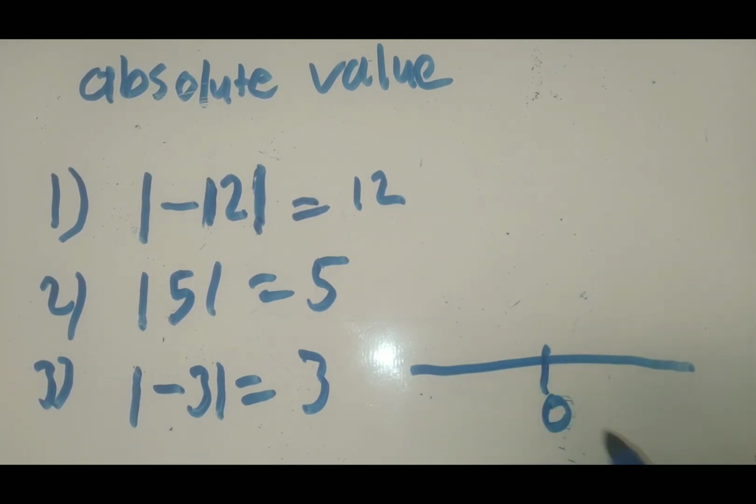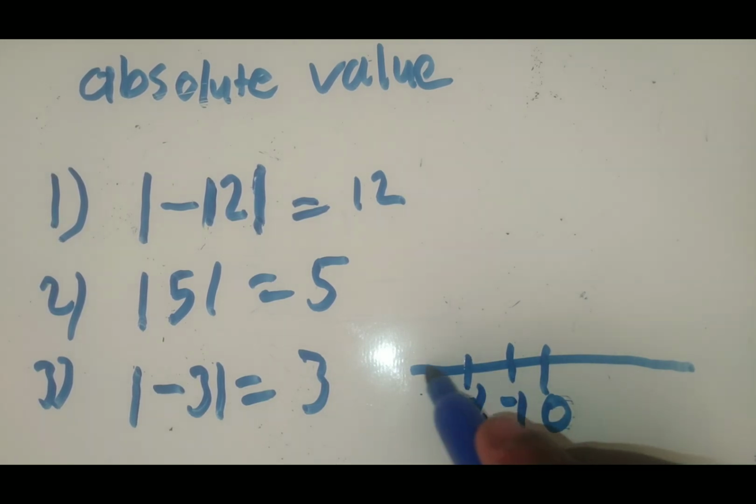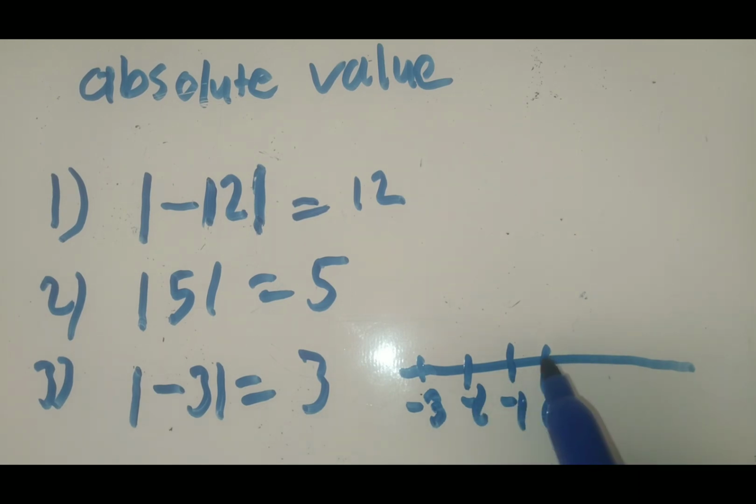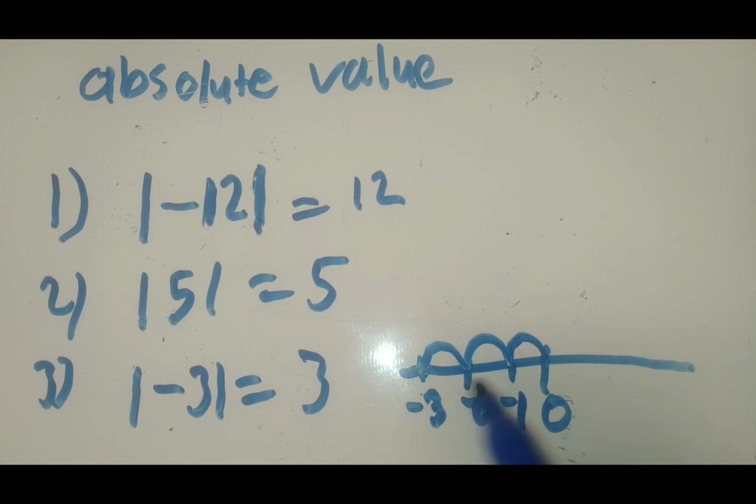For instance, if we draw a number line and let's just say we have -1, -2, -3, you'll notice that -3 is just 3 steps away from 0. Of course, from 0, we're going to just say 1, 2, 3. We don't count from 0. We count from when we start moving, when we take a step. Not from where we're standing, but from when we take the first step. So we'll say 1, 2, 3. So it's 3 steps away from 0.